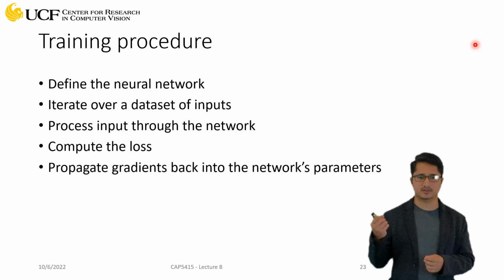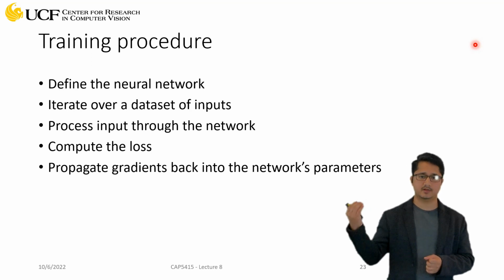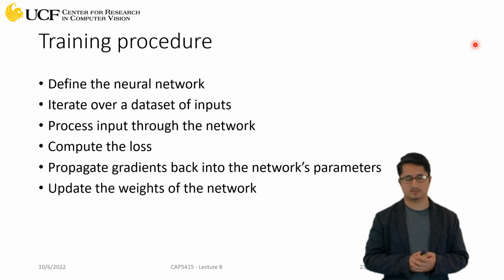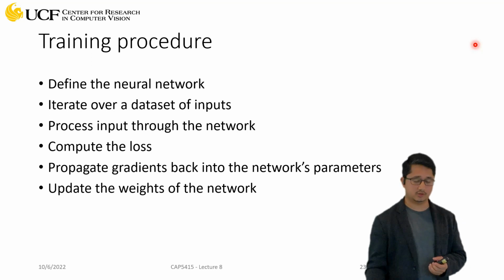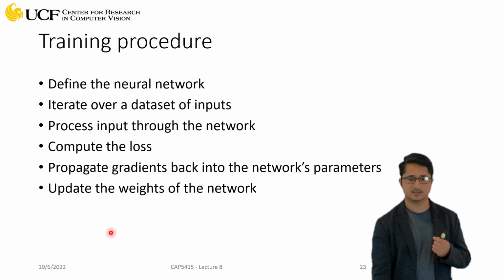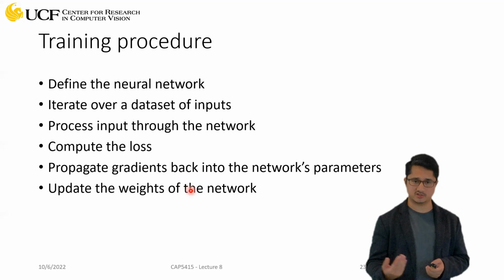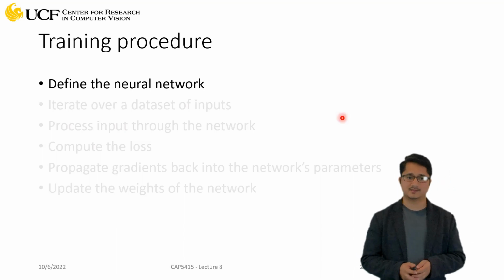Once you have the loss function, then you'll have to compute the gradients. Okay, so those gradients will do the backpropagation, the backflow into the network to update each and every parameter inside your network. And once you have computed all the gradients, you will use those gradients to update the weights. And if you think about this, in all of this, the actual training is happening in this last step, which we have on this slide, update the weights of the network. That is the code where actual training is happening, when you're changing the weights values. All right, so let's go through each of these steps one by one.